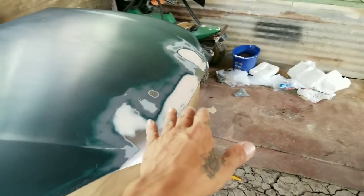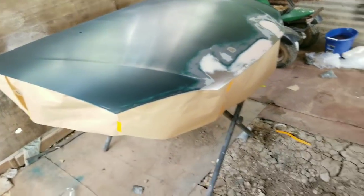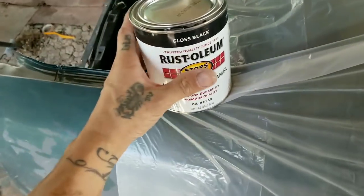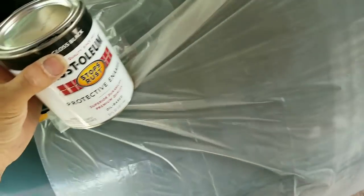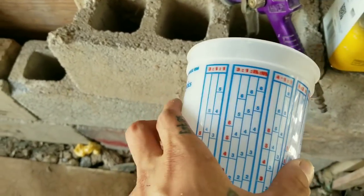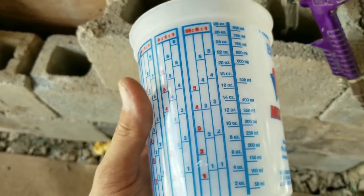The hood is already prepped — did some body work on it, already sanded down. I put some paper and tape underneath. I'm gonna paint along the bottom edge that folds underneath the hood, all the way around. It's already sanded and ready. I've got a tack cloth right here. This is the paint I'm gonna be using: gloss black Rust-Oleum, oil-based paint. I'm gonna reduce it two to one with acetone — or four to two, just reduced by half.